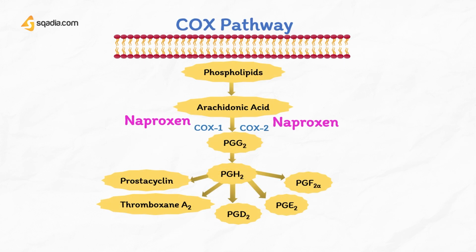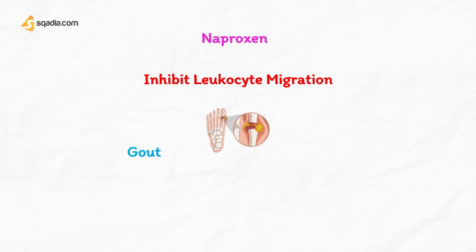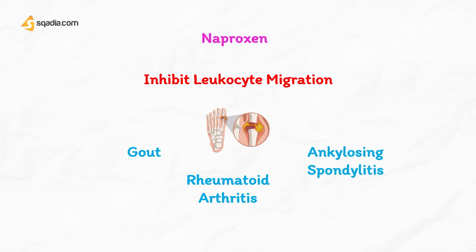Now, naproxen is another propionic acid derivative and has similar mechanism as ibuprofen. Its anti-inflammatory activity is stronger, and it is particularly potent in inhibiting leukocyte migration that may be more valuable in acute gout. Other than this, it is also recommended for rheumatoid arthritis and ankylosing spondylitis because of its longer half-life. Well, its regular use can effectively suppress platelet function.